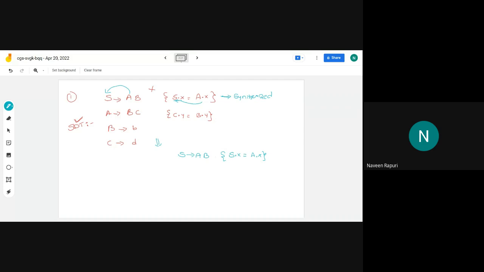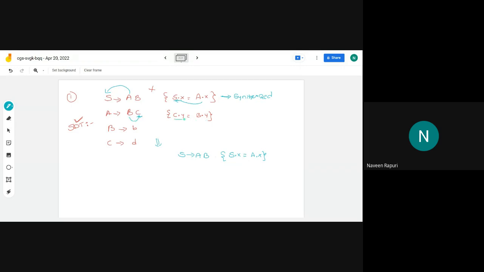If it is an inherited attribute, we need to place the rule in the middle of the production, based on the proper position. Now, if we see the second one, C is deriving from its left sibling.